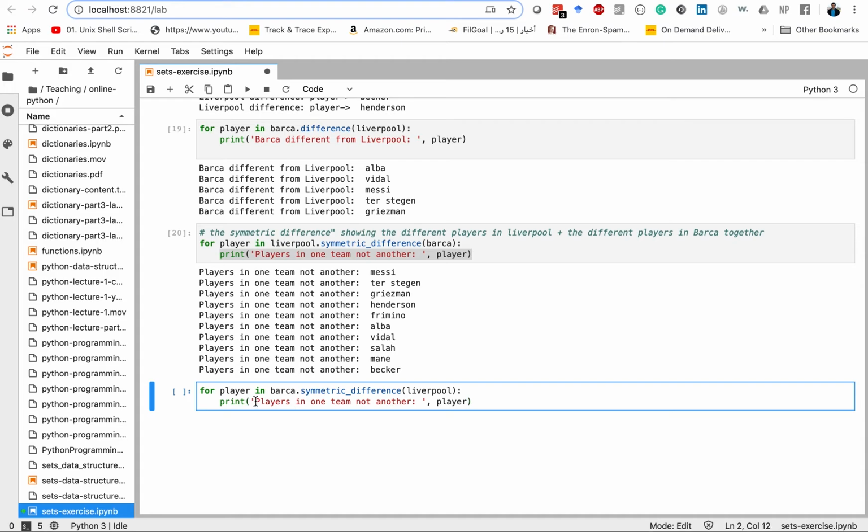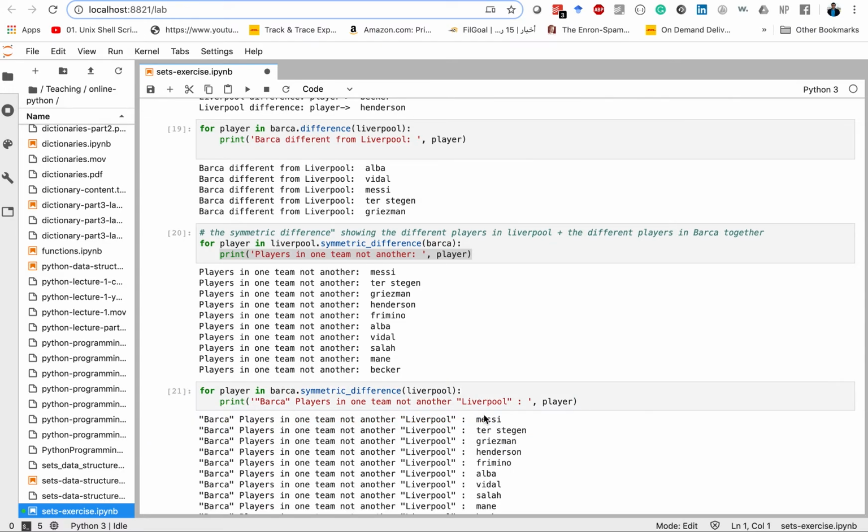And if I want to do, say, Barca like that to the left, and then Liverpool to the right, so we know if it's going to honor the order or not. My guess is it shouldn't really honor anything, because it's going to create a new set that doesn't know anything about the former Liverpool or Barca sets at all.